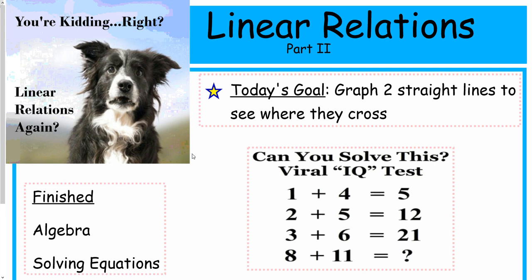We started with linear relations when we were still together in school, and then we moved on to a little bit of algebra, and then we did just recently some solving equations, and now we're coming back to linear relations Part 2. So the goal for today is to be able to graph two straight lines and see where they cross.